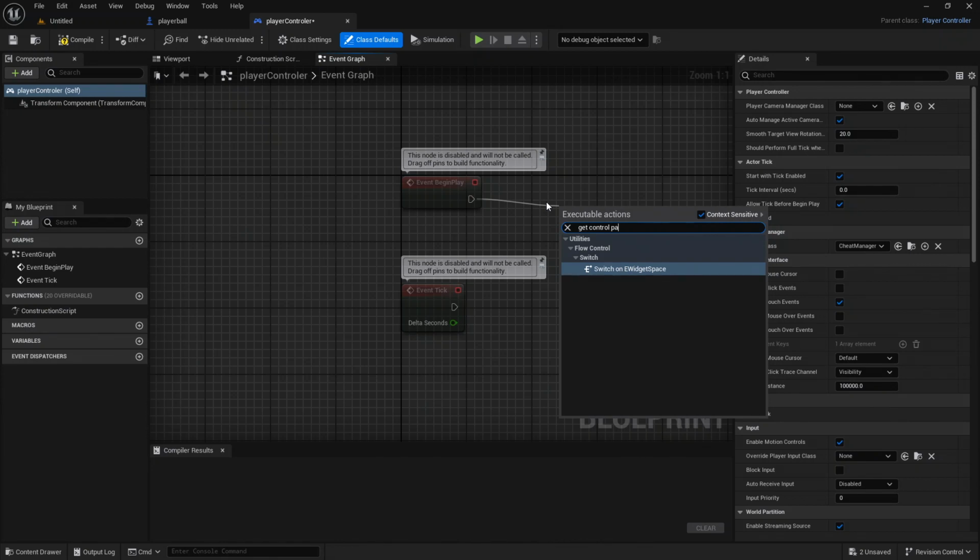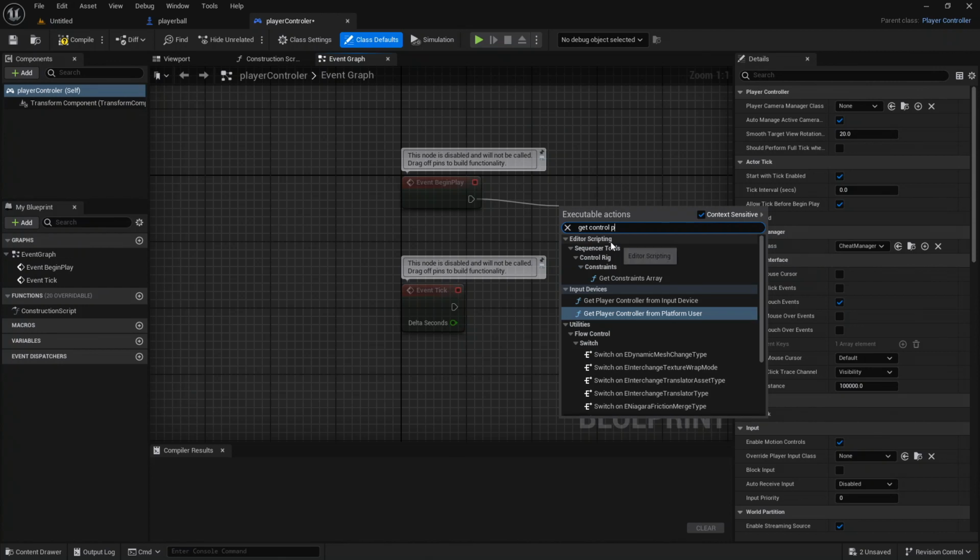We will go to the controller blueprint. In the content folder, we are going to the controller blueprint. Here in the begin play, we want a quick reference to our player. We'll say get controlled pawn. Yeah. Why am I not seeing that?